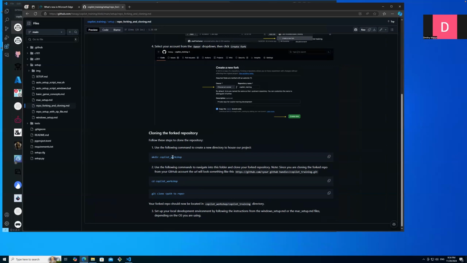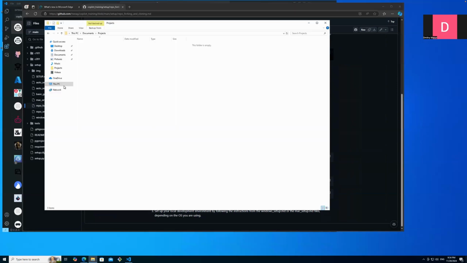First one is to create a directory called Copilot Workshop. This is a pretty important step, and make sure you create this directory. Everything we will be working on will be in that Copilot Workshop directory. So mkdir Copilot Workshop. Let me copy it. And now in File Explorer, I'm navigating into the folder which I have access to run applications. So in the folders you are going to work in going forward, you need to have permissions to run.